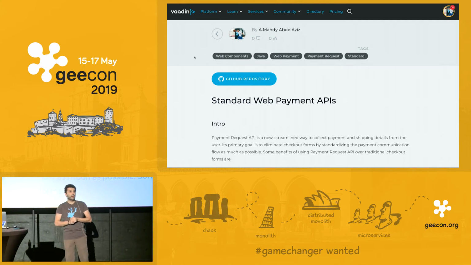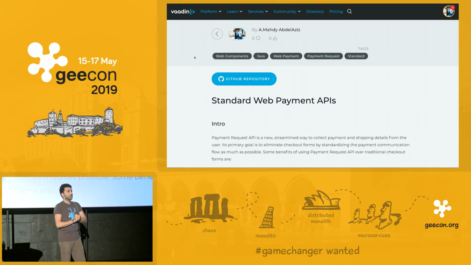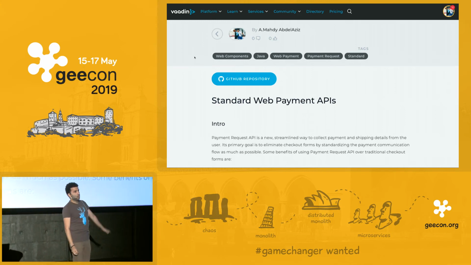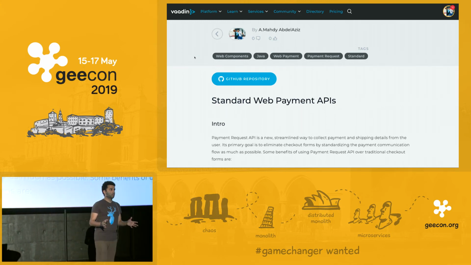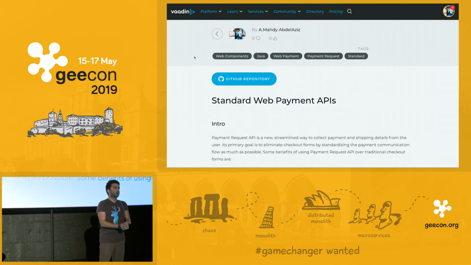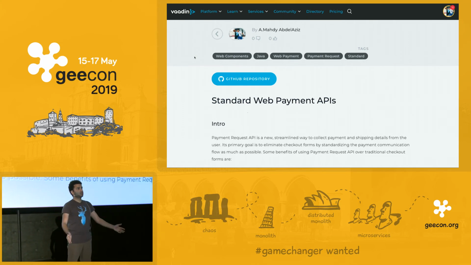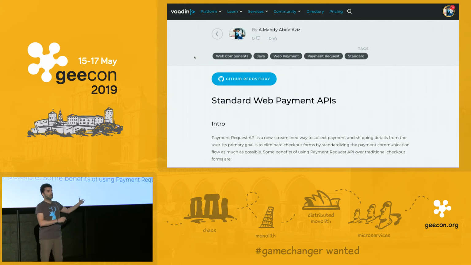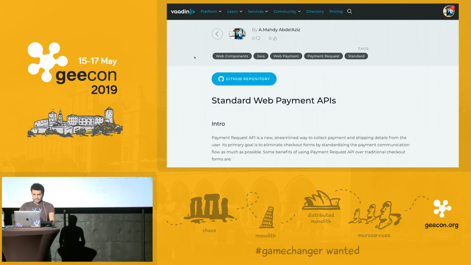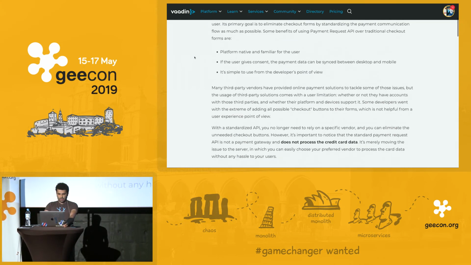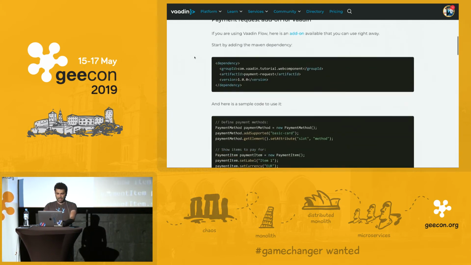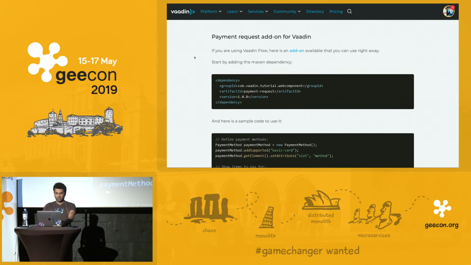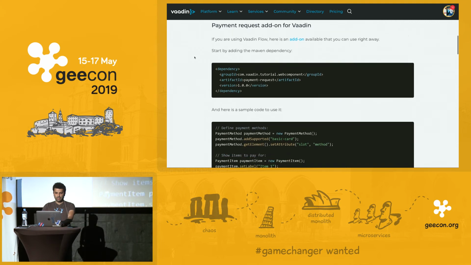So this is one of the practices that I like to use nowadays, which is basically when I started to build this demo, I abstracted everything into a web component. And then I placed the web component on the web, which means that any of you can use it right now. And then later on, if you decide to continue, for example, with my demo in Java, you can use it. But if you want to continue with Angular, for example, you still can use it as well. So just an introduction.